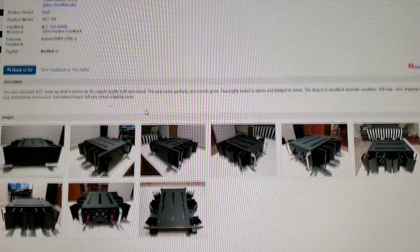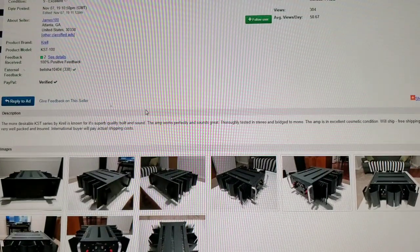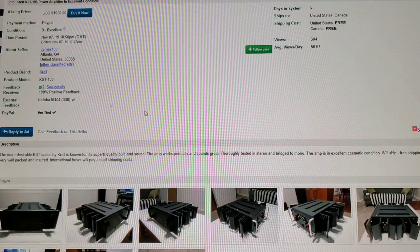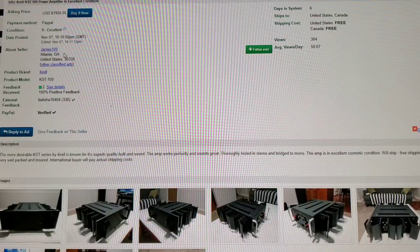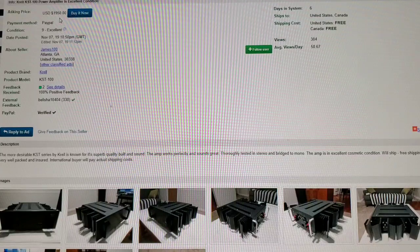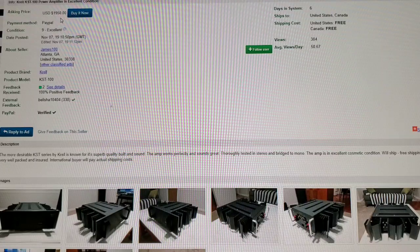There. Look at that. That is cool as hell. How much is it? Where's the price? $1,950. Ah, that's a little steep. But how much were they when they were new? So what we would do is run this and see how much they were when they were new, and take a guess. Some people are too proud of their stuff and hold out for the highest buck. I don't know how this thing is priced.